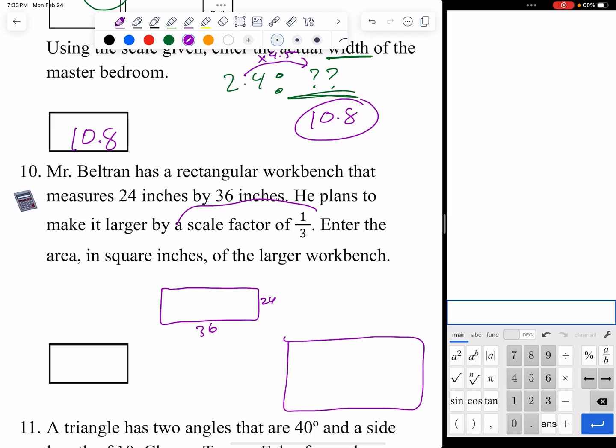By a scale factor of 1/3. Wait, what? That is totally wrong. I had to fix that somewhere. Yes, I did. Let me fix that right now. I put 2 and 1/3. Man, that looks gross, huh? So let me make this a lot nicer. 1/3 does not make sense, and if you're clever about it, you'll know why. So I got 2 and 1/3. I'll explain it at the end. If you got it, great. If not, something to think about, okay?